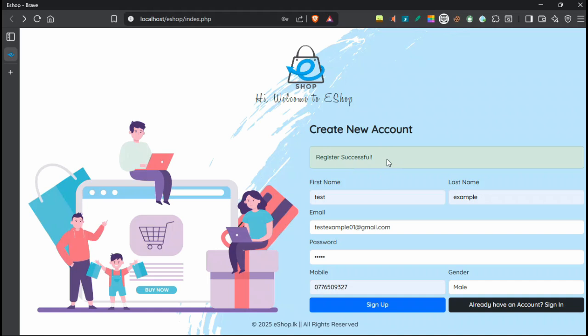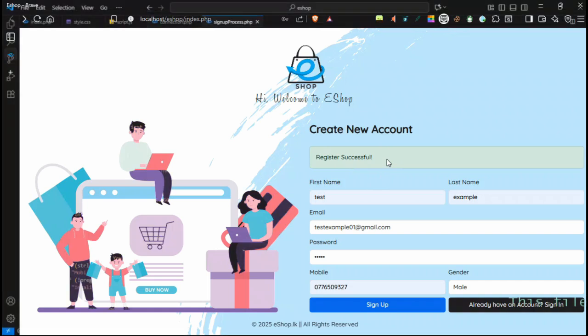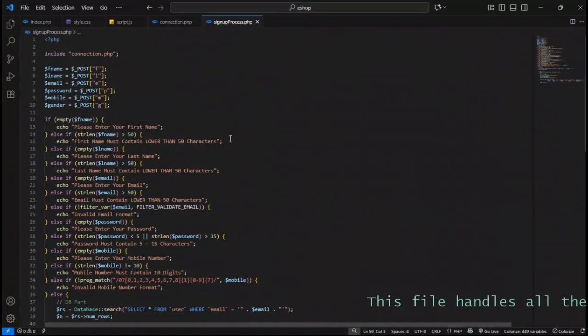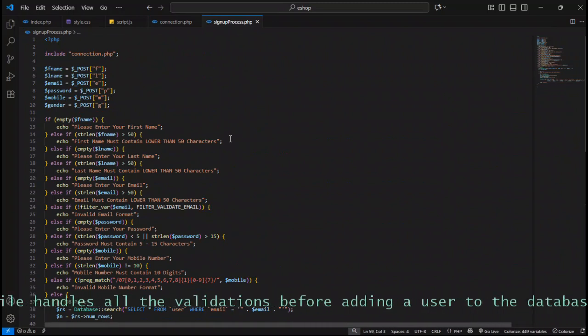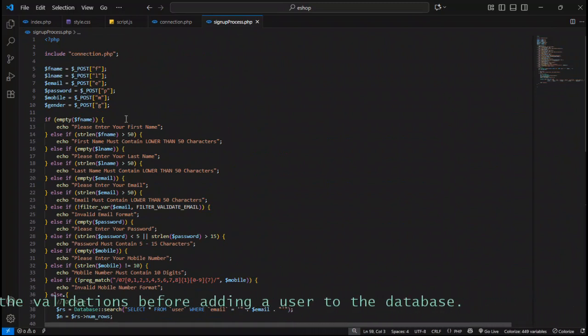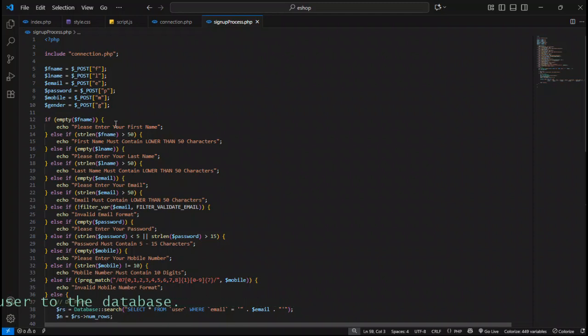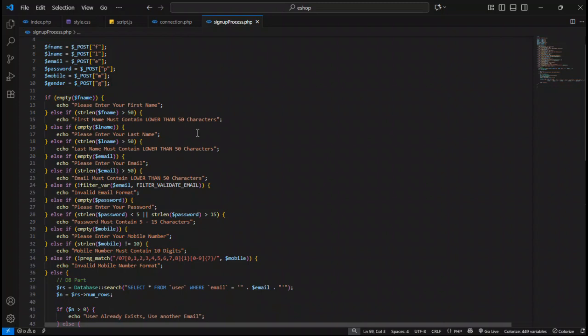So let's move on to the most important part of our sign up. Let's go through them step by step. As you can see, the first name must not be empty and must be under 50 characters, and the last name has the same rules as the first name.